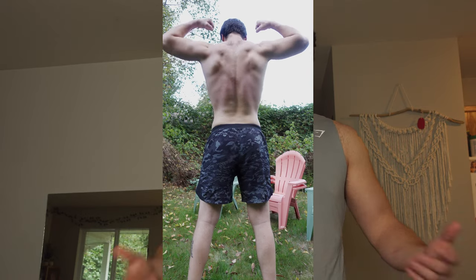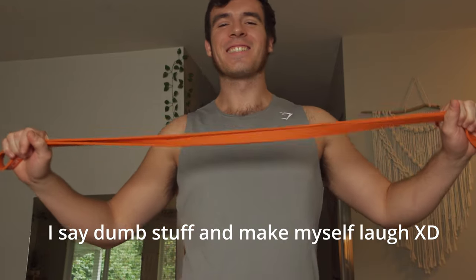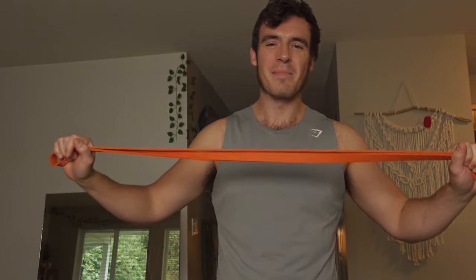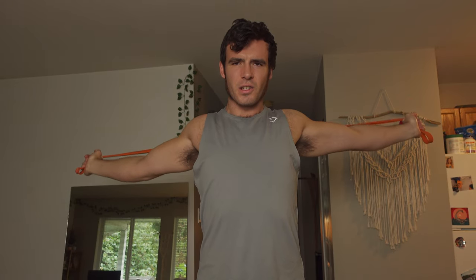I'm just about to do a back workout, so I'll take you guys through a workout and talk about the setup a little bit. One of the first things I do almost every upper body day is stretch my shoulders and chest with overhead passes using one of these long, medium resistance bands. It pulls apart pretty easily, but it allows you to stretch back — you'll really feel it in the shoulders and chest. You want to push out at the same time, which opens your chest up and pulls your shoulder blades back.